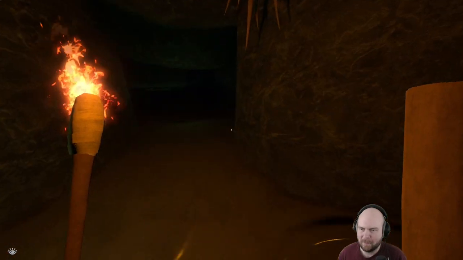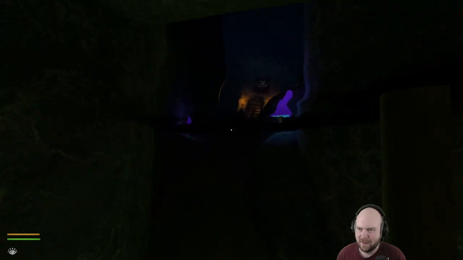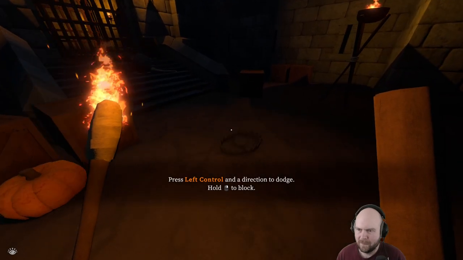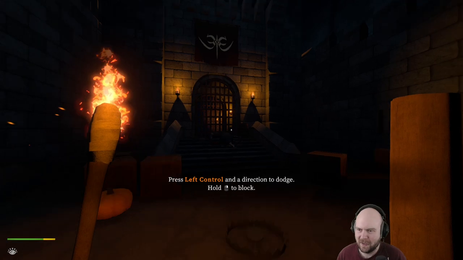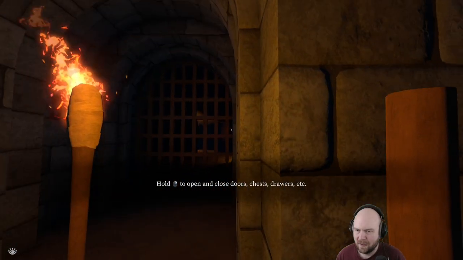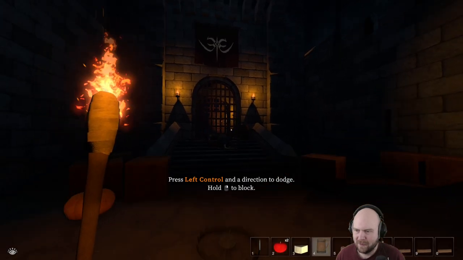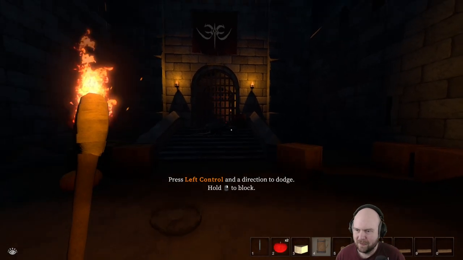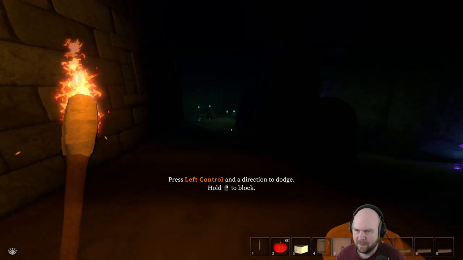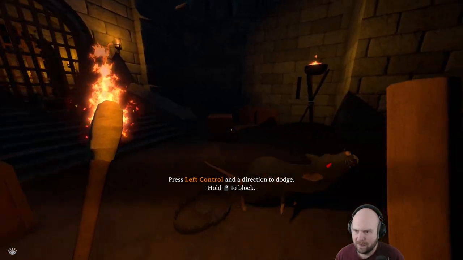Is there something in the water with me? No. I don't know. Just gonna put that away. I see. Press left control and a direction to dodge. So, how do I throw? How do I make noise? Oh, it's happening. Oh, can I throw this? Nope. I have wood. Damn it. No, get in the trap.